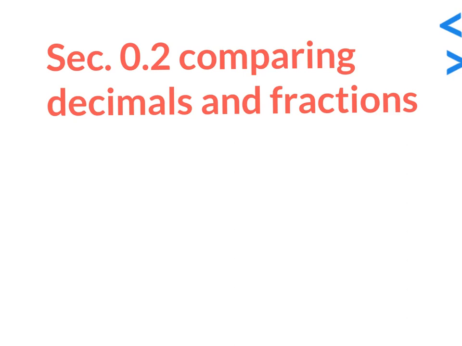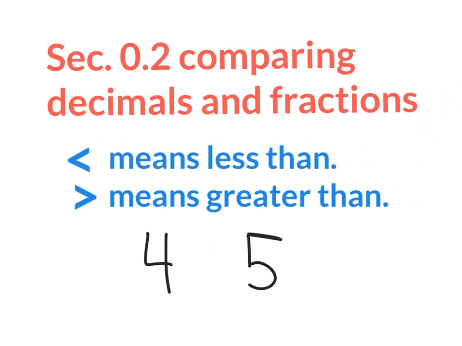So on today's notes, we're going to be comparing decimals and fractions. Now, on a previous video, we already talked about inequalities and how they're always hungry. They want to eat the bigger value. We should know that this means less than. We should know that this means greater than.